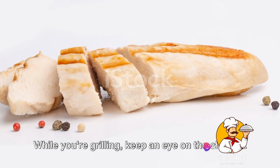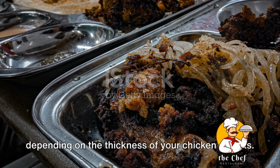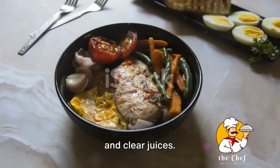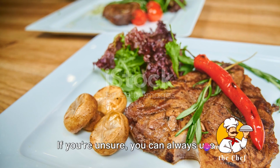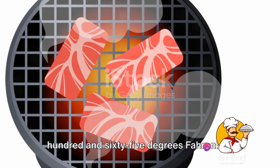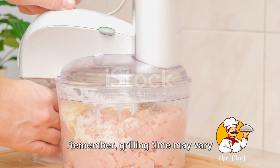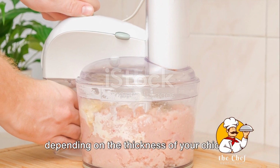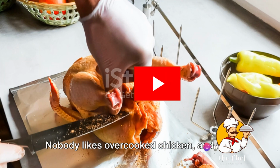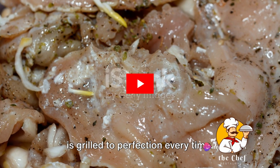While you're grilling, keep an eye on the chicken. The exact grilling time may vary depending on the thickness of your chicken breasts. You're looking for a golden brown color and clear juices. If you're unsure, you can always use a meat thermometer. The internal temperature should read 165 degrees Fahrenheit when it's done. Nobody likes overcooked chicken, and with a bit of attention, you can ensure yours is grilled to perfection every time.